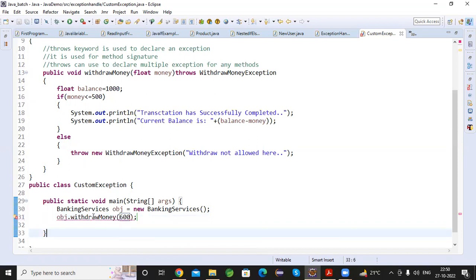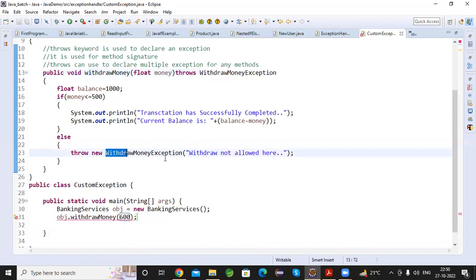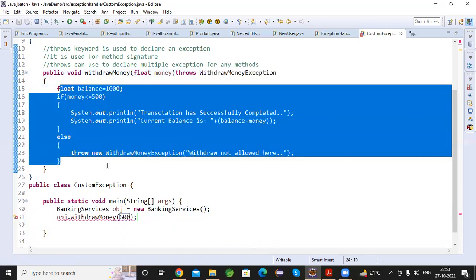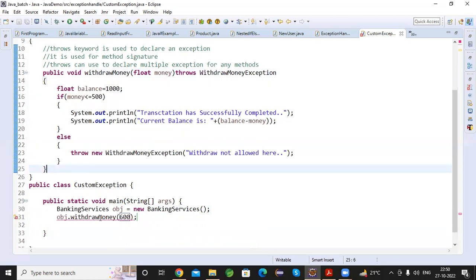And you can see here, unhandled exception type WithdrawMoneyException. So the method is telling us, hey developer, this method withdrawMoney is going to throw an exception which we have not handled. The method has already declared an exception. If something goes wrong inside this method, it is going to throw this exception, which we have not handled, right? So what I need to do, explicitly I have not handled it. How many ways? Either I can add a throws declaration or I can surround with a try and catch block. So let's use surround with try and catch.